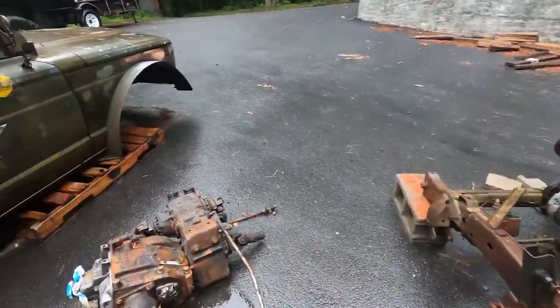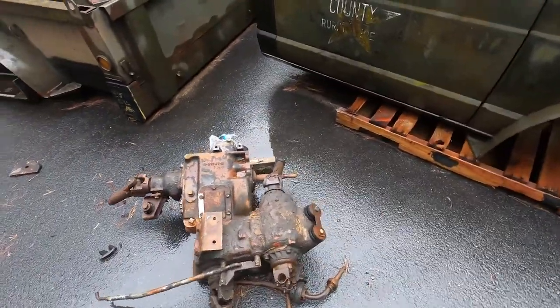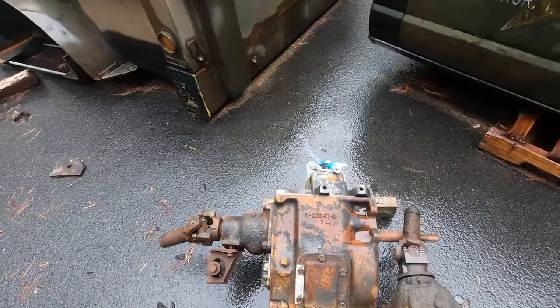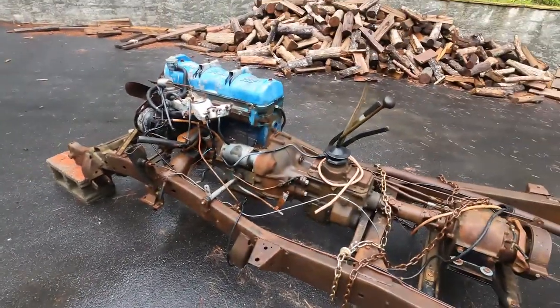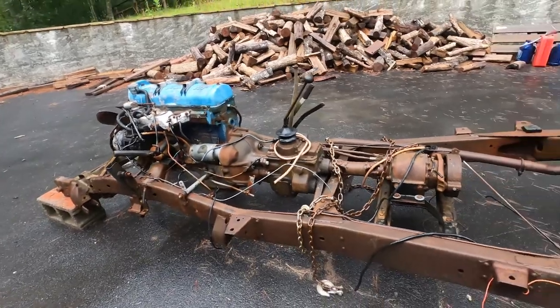What we've got over here is the ever tried and true NP205 - an indestructible transfer case. We've also got another transmission; I honestly forget which one this is, I'll have to look. We're going to swap this trans out - it has just a slightly better gear ratio than the one already in here. They came as a set and I got a good deal on those.